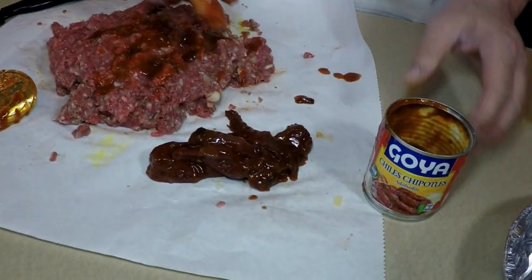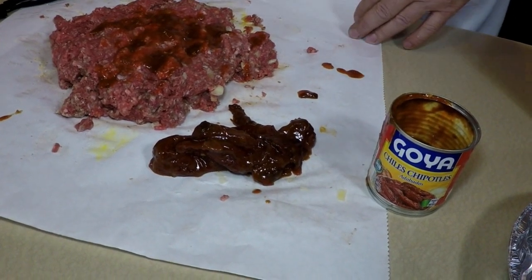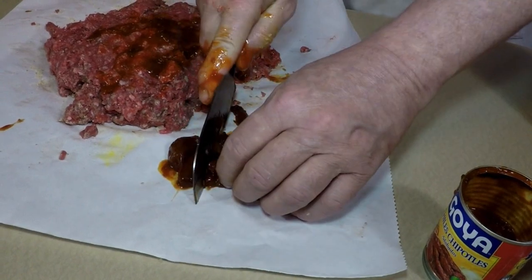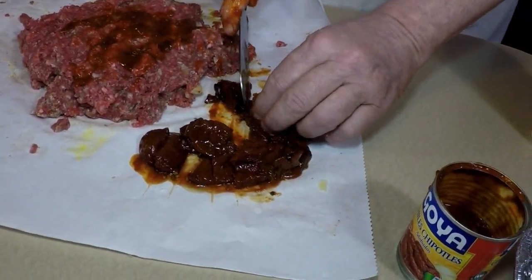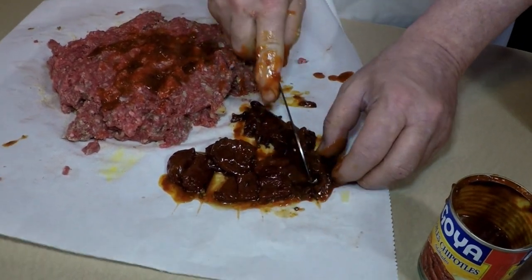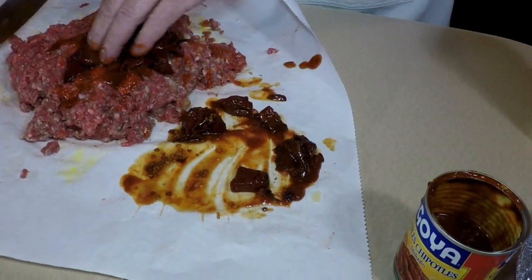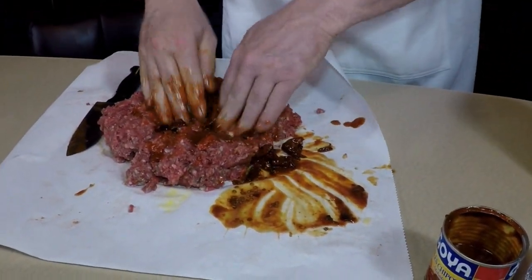Don't worry if this looks messy. That's why we get our finger painting paper down here, huh? Cut them up. This is a great flavor. I can't say it enough. It's not killer spicy, but it's spicy. And you know what's in there.